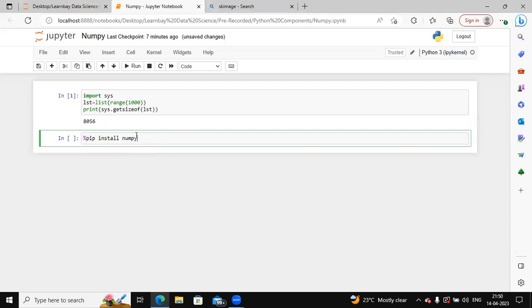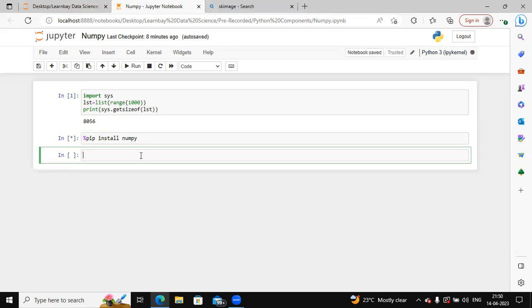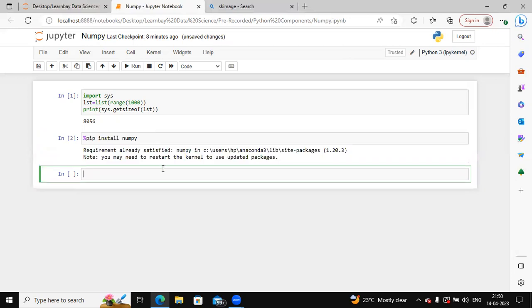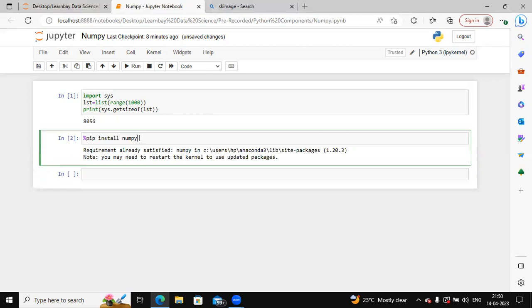If you want to download or install any package of Python, you can use pip install to download that package. Okay, so it says that requirement already satisfied. NumPy is already installed in my system. If it is not installed, please go and install using this command, pip install NumPy.